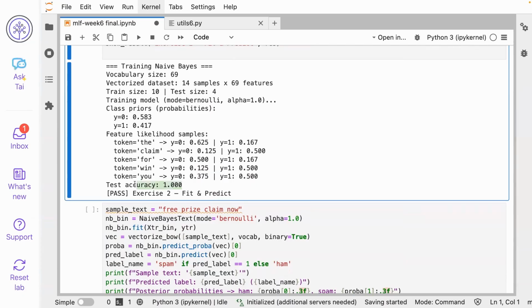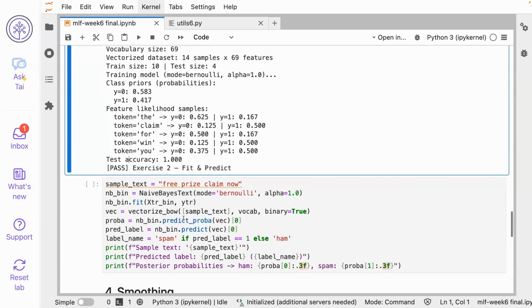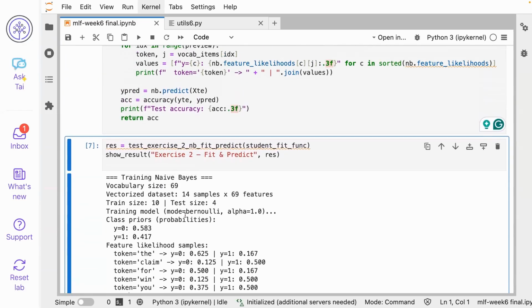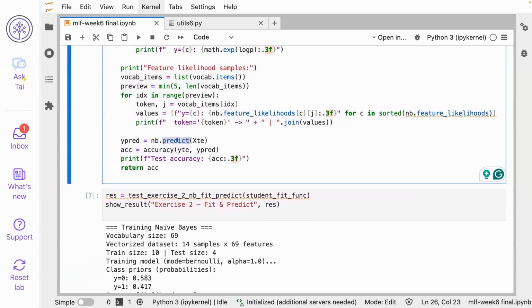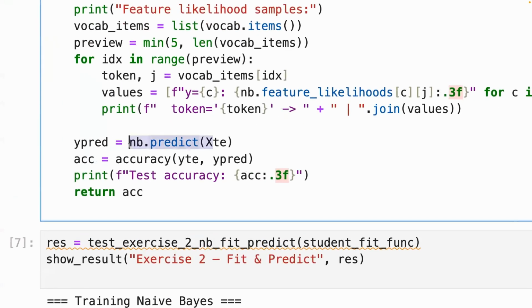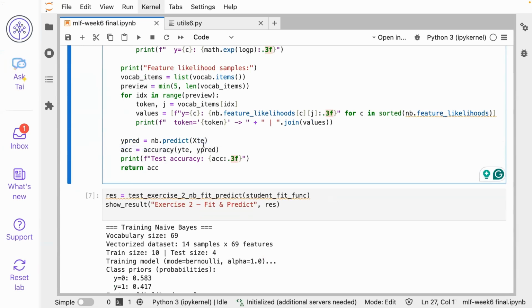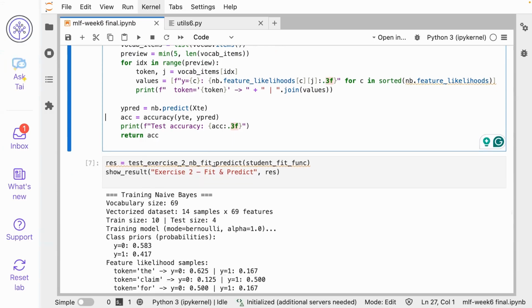Surprisingly, the test accuracy is pretty high. I think it's just because our data set is very small. There are only 14 examples. How do you test accuracy? You just do predictions, the same thing. It's pretty similar to what you did with all your previous models. They handle lots of stuff for you, so you don't have to worry about how exactly it is implemented. Although if you're interested, you can look into it, of course.